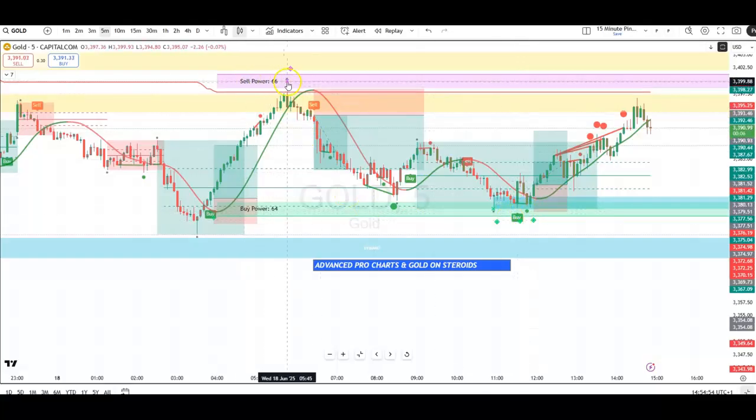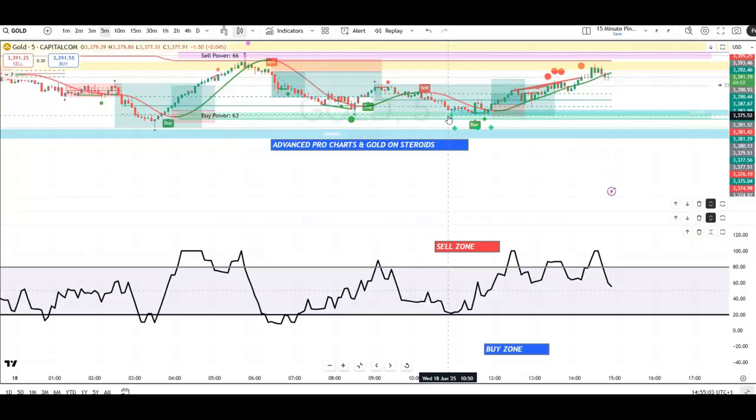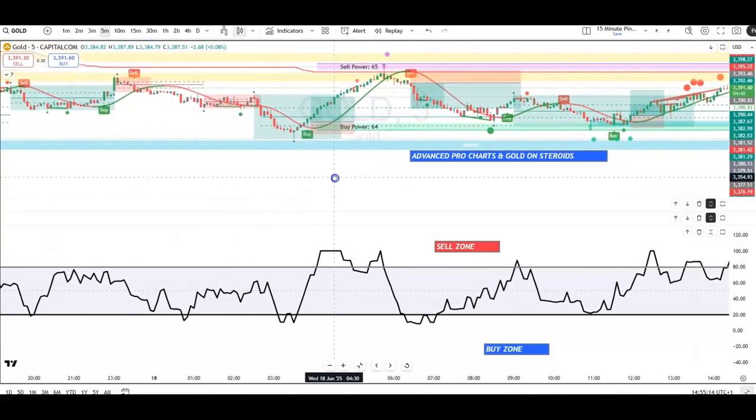66 is a very strong sell, so look out for that once the market gets into that kind of area. Now, the other thing which is really important is money flow. Understanding this and getting the rules correct is really important. So please follow me and write notes if you have to.